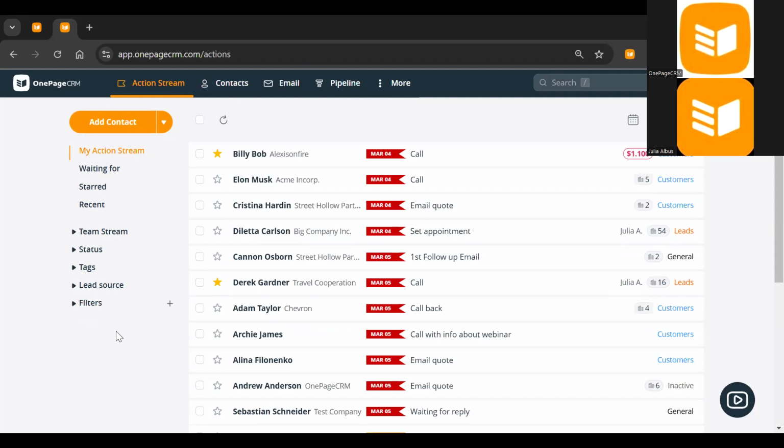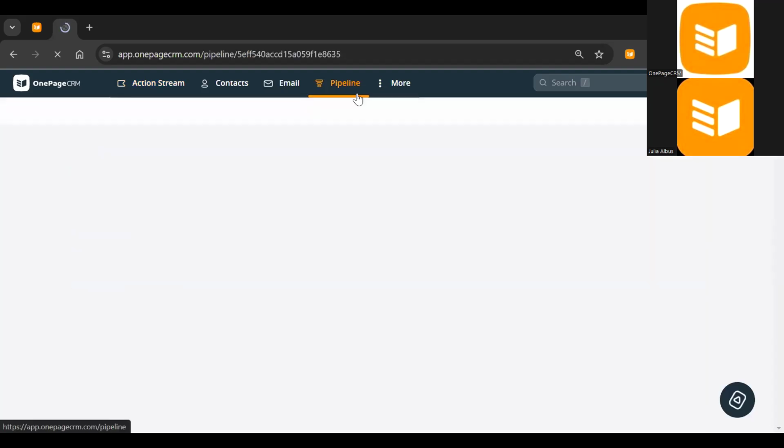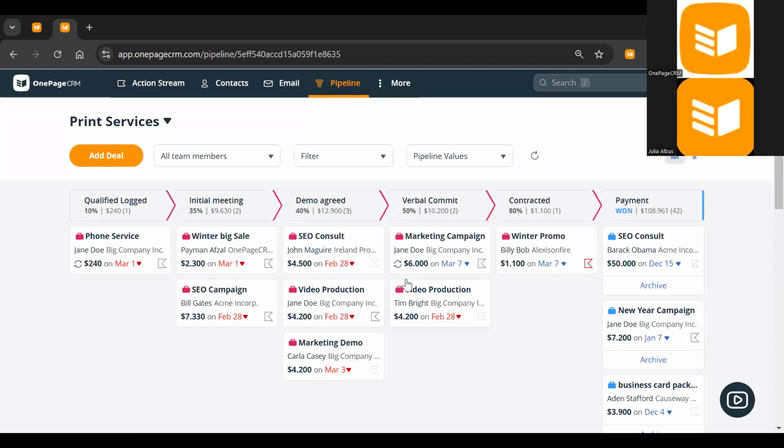Very good. Now let's go to a place where you're probably spending a good amount of time, and that is your pipeline. So let's move into the pipeline. Now, deals and next actions should work together to help you move deals throughout your sales stages up to the point in which hopefully they become a won deal. But just like next actions go overdue, your deals also have an expected close date. And as you can see here, I have some deals with an expected close date in the past. And that's something that you should avoid as well.